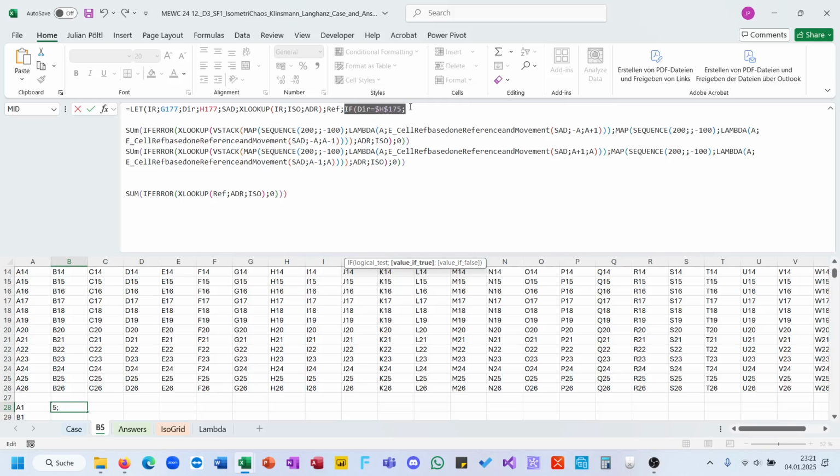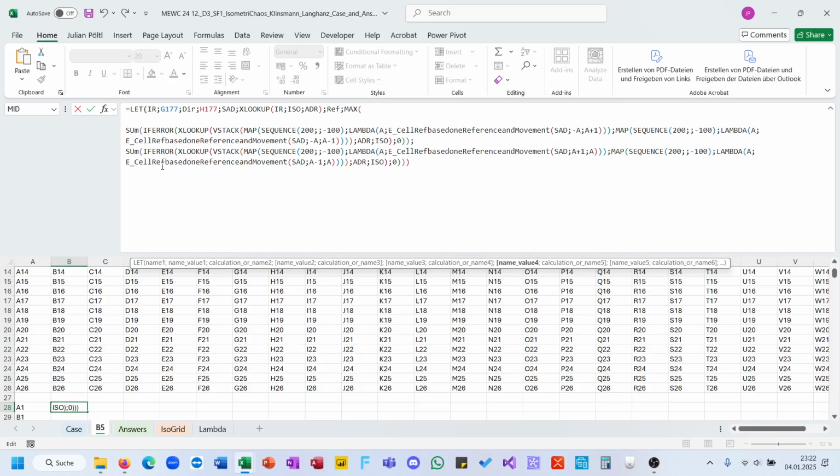Instead of an if, I want here to have a max. There a semicolon in between. We don't need this. Can close it and get rid of this ref stuff.